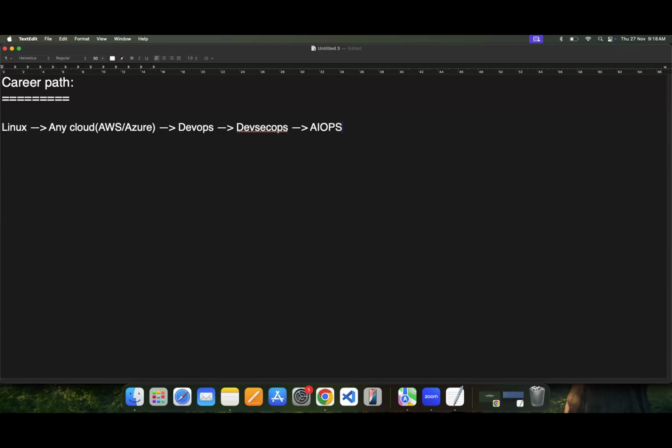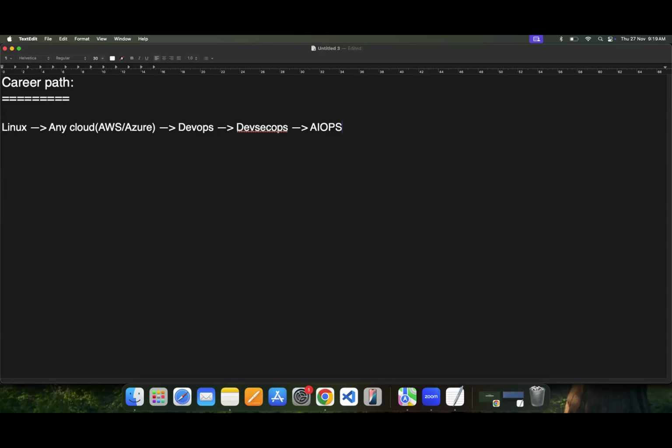And Sathya, okay, you are saying this is the career path. So do we need coding knowledge for any of this? We don't need coding knowledge, but we need scripting knowledge. Coding is different from scripting, guys. Coding means Python, Java, .NET; these are all coding. Scripting is automation stuff. I will tell you the exact difference and show you the difference later.